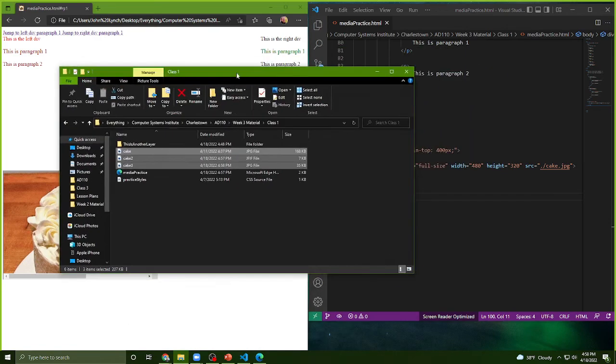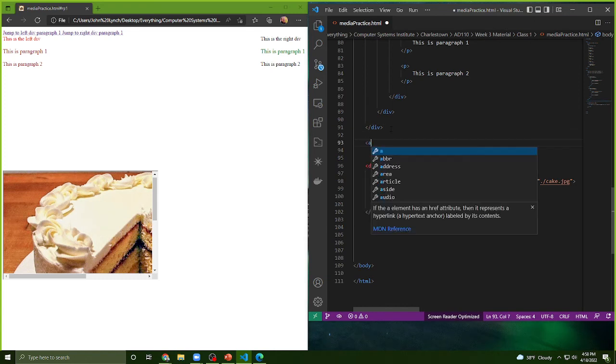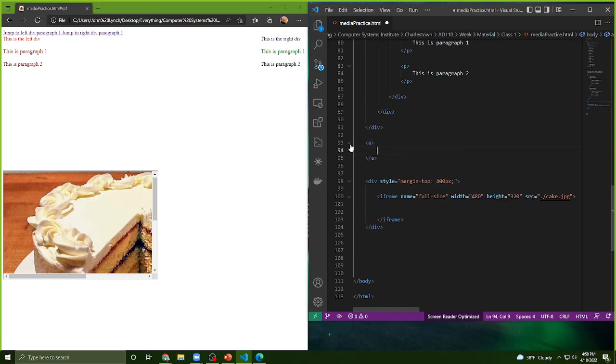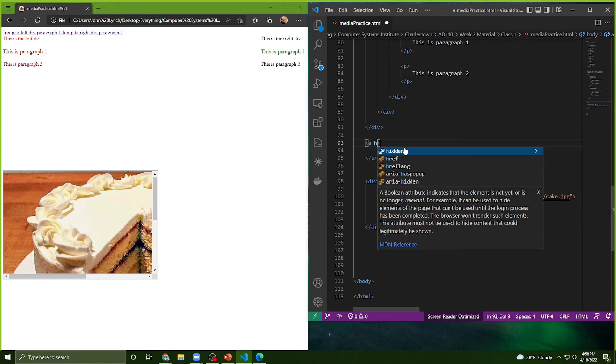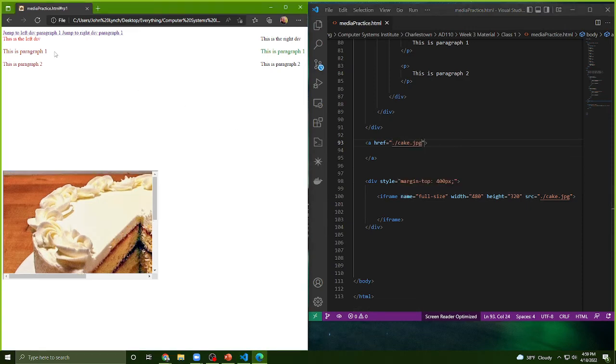And what I could say now is let me go ahead and create some A's over here at the top. What this A is going to do for us is just be a placeholder for these images I just got. So I'll say cake.jpg one more time.